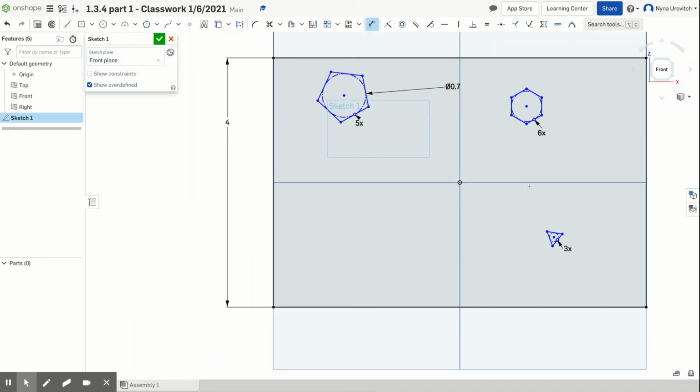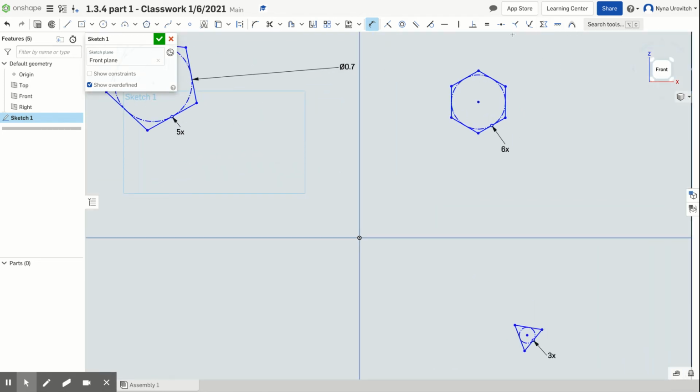Okay. For the hexagon, it's a radius of 0.25, so that means the diameter is 0.5. So I'm going to select the inscribed circle, and I'm going to make the diameter 0.5.